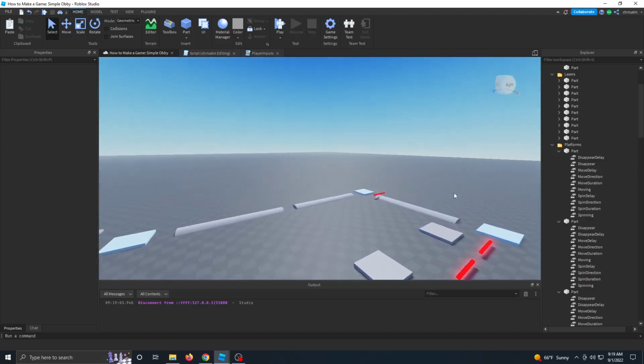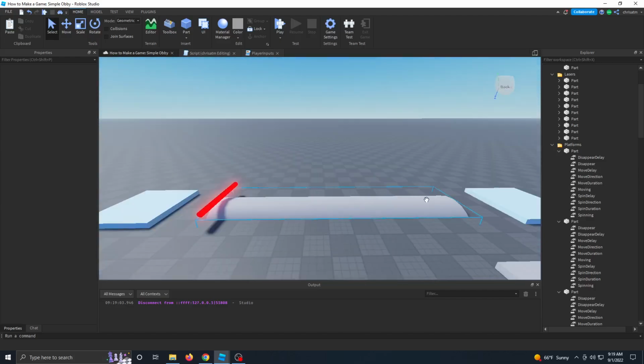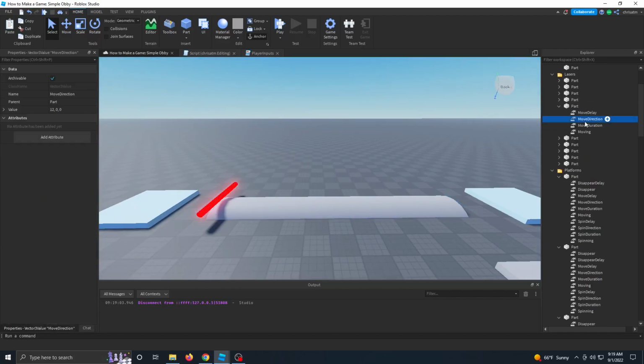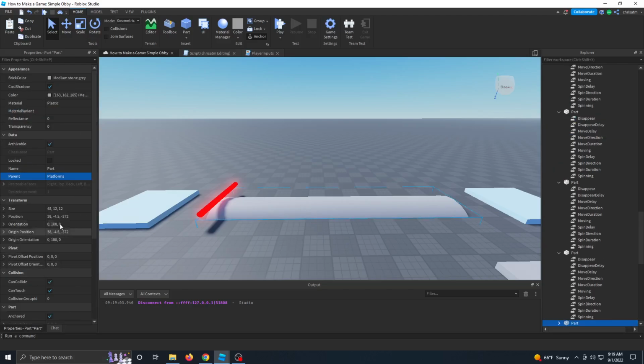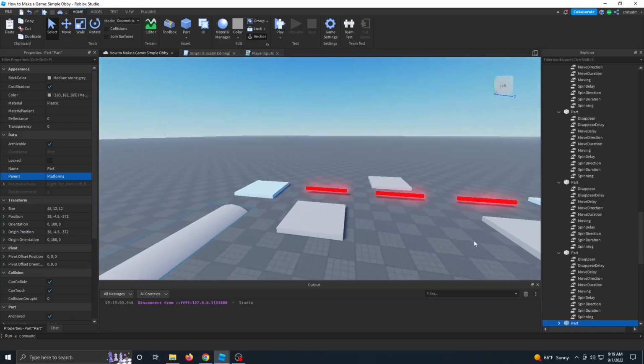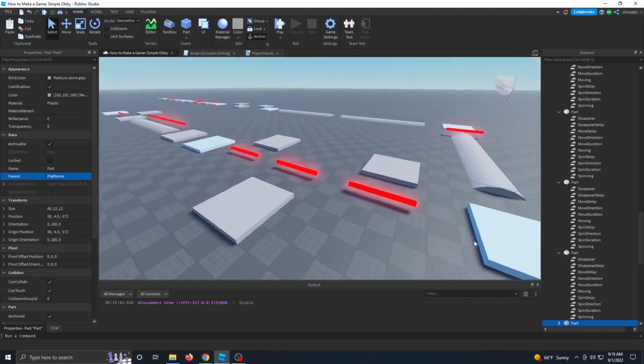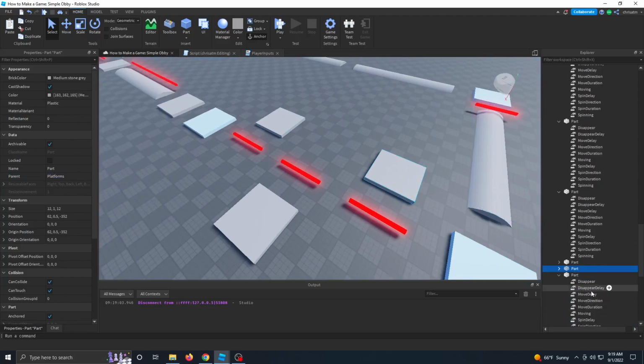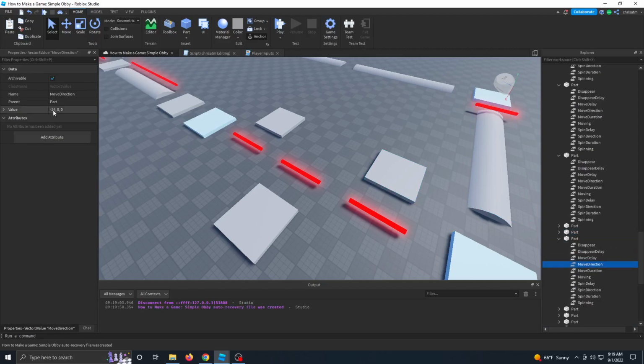So remember that this laser did not span the length of this cylinder here. So what we need to do is go into that laser's move direction vector, and make that move direction equal to 48 studs because that's how wide this cylinder is. So now this laser will move 48 studs that direction and be good to go. And for these moving parts, how I made them opposite to each other is this part's move direction setting is at -24, and this part's move direction is +24. So they move opposite to each other.